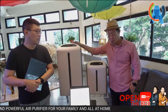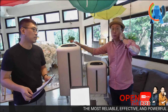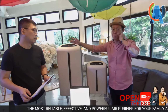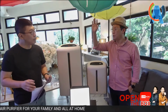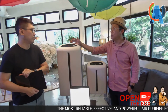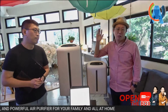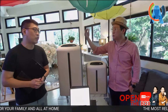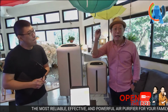And this is good to know. I don't want to say this as an endorsement, but you can Google around. Quite a few hospitals and medical establishments are actually using this brand. But the fact remains that the capability of this purifier to filter off coronavirus is firm. This is a very assuring and relieving function that a lot of people are looking forward to, because COVID is airborne, it's going to stay with us, it's going to be our good friend for a while. So we might want to seriously ask whether your particular brand of air purifier can handle coronavirus. If it cannot, then you're still buying a fan.